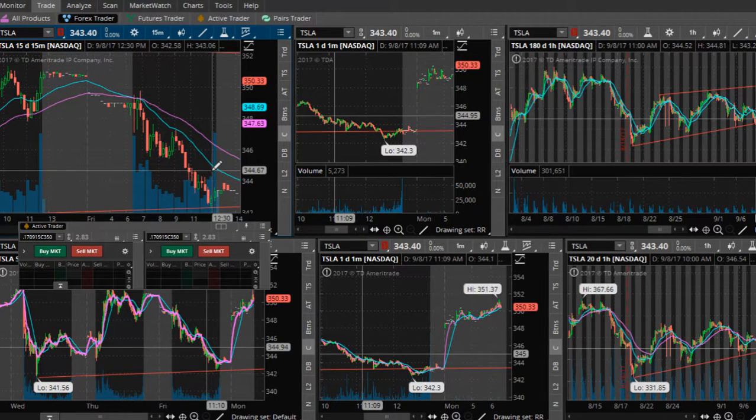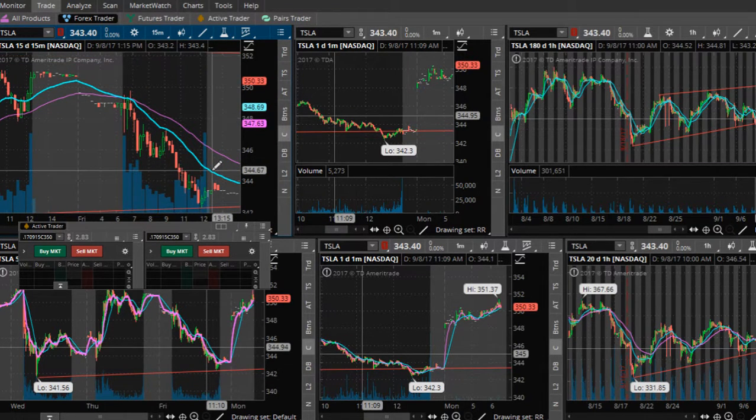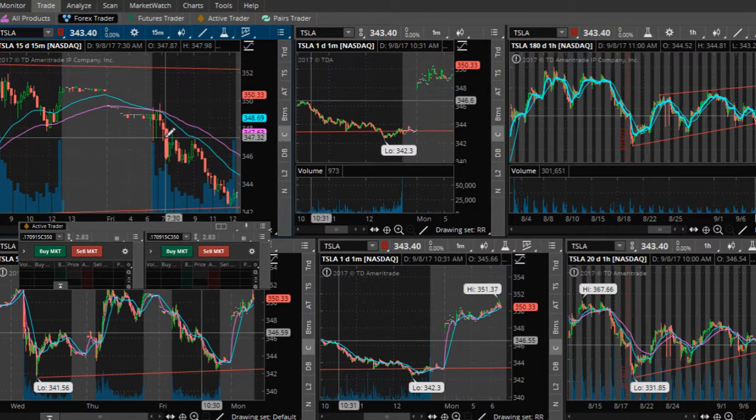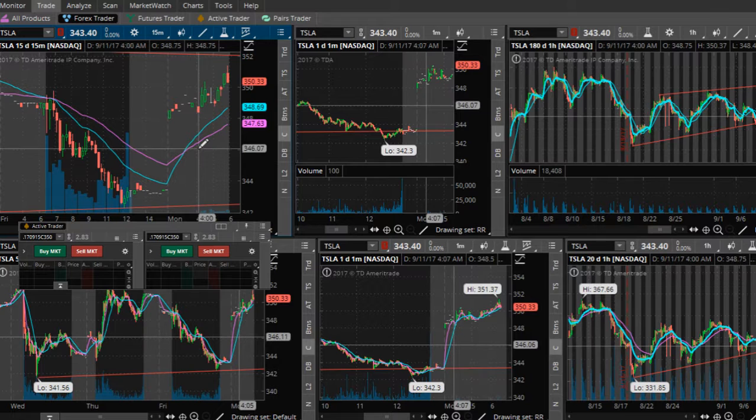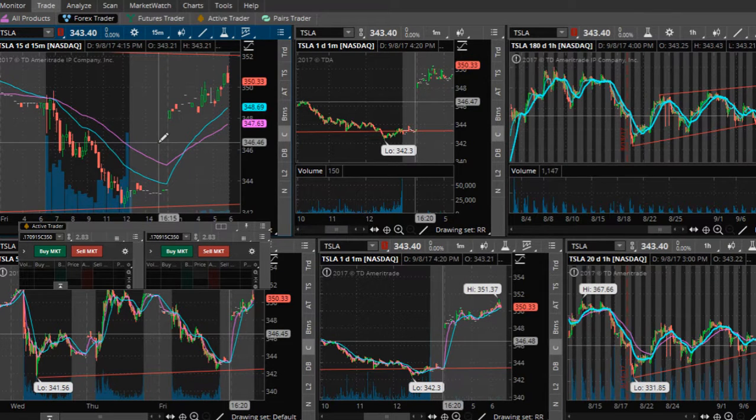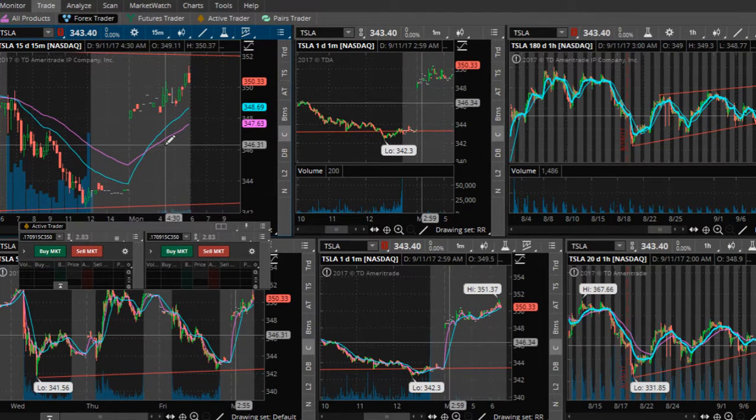Crosses are always going to alternate, okay? One movement up, one movement down. It crosses once, it's going up. It crosses again, it's going down. It crosses again, it's going up. Crosses again, it's going down. It alternates just like that. So you have to identify which cross was the up and which cross was the most recent down.